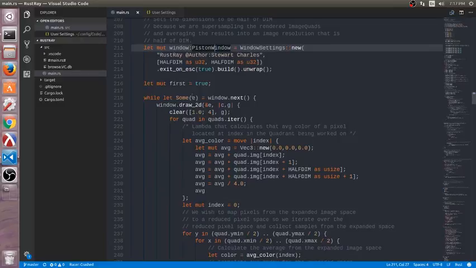And I do something to improve the image quality that I hadn't done in the first assignment here. So this is an improvement I made, where I do something called supersampling, which is basically where you render the image at a higher resolution than the ultimate resolution of the image in the window. So I render it at twice the resolution in each dimension, and then average the colors of 4 pixels to be 1 pixel, and then translate that into the final window image space, basically.